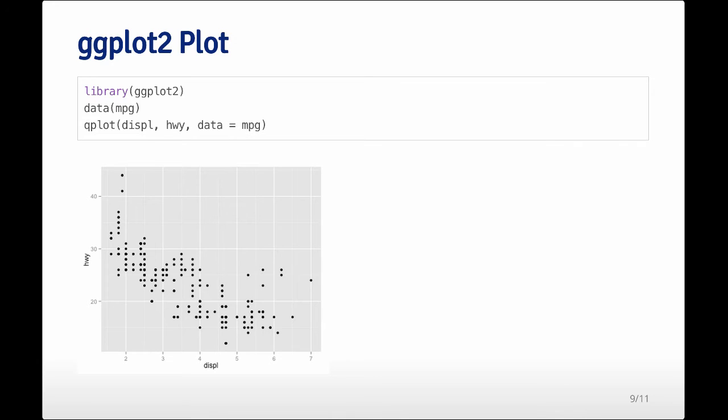And you can see that the ggplot2 package creates plots in a slightly different aesthetic. There's a gray background with white grid lines. The default is to use solid circles rather than open circles. These things you can always customize if you want, but the defaults are a little bit different than the other two systems.